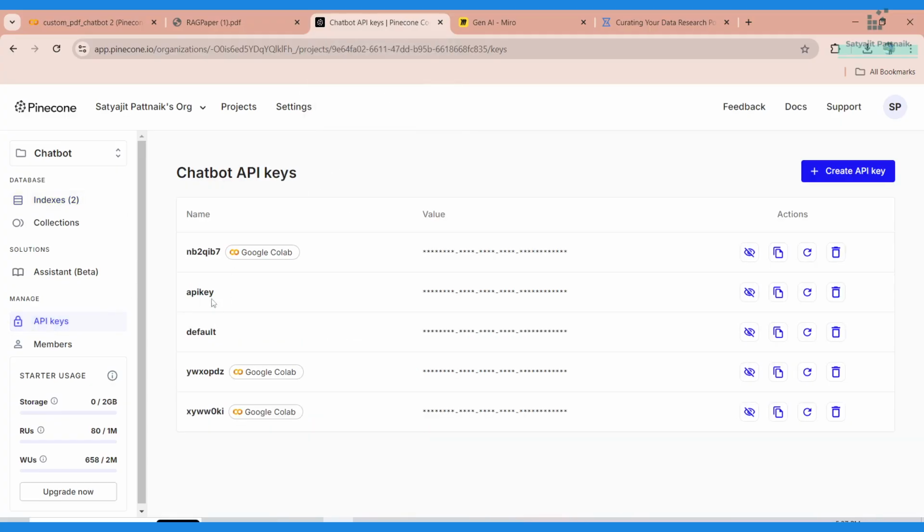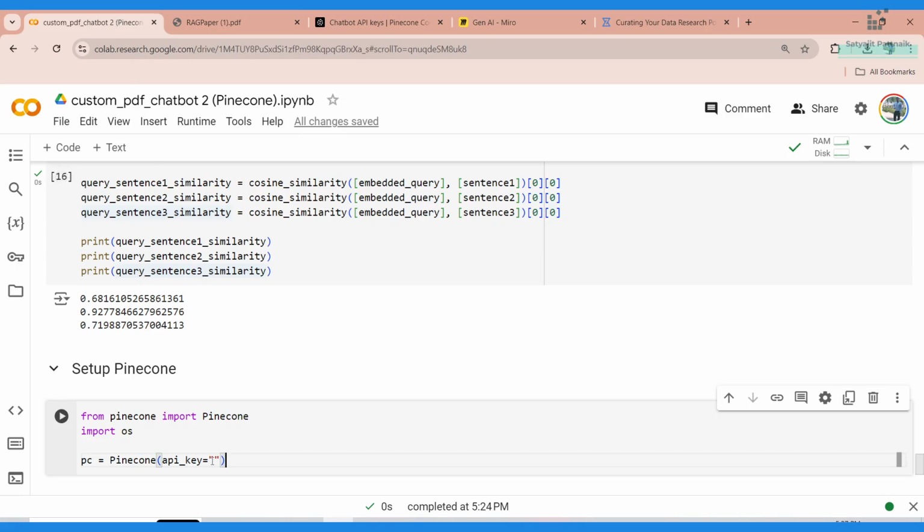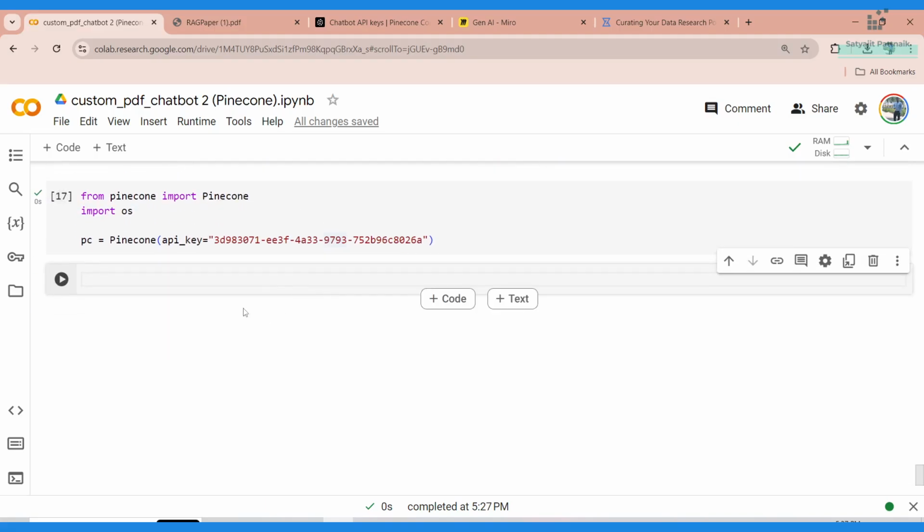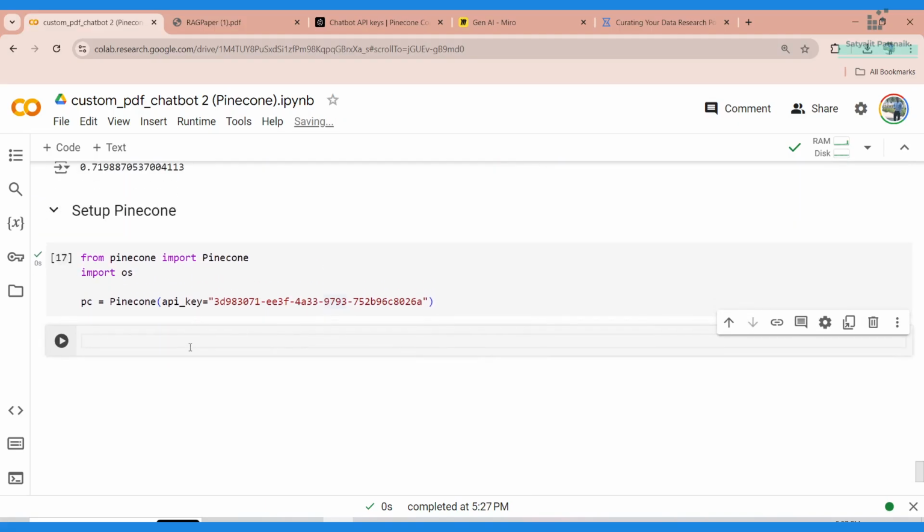You have to go here. In my case, I think I'm using this one. Yeah, I'm using this one. In your case, you can always create an API key to work with this. Okay, so let's say I will be creating this API key. Done. My Pinecone is ready.